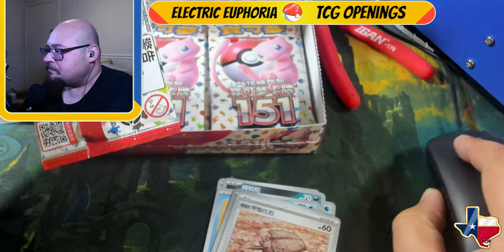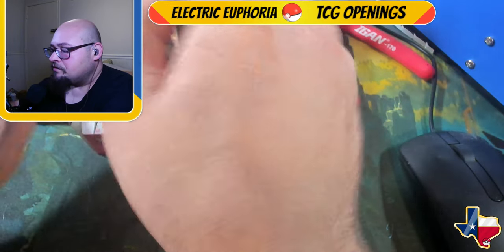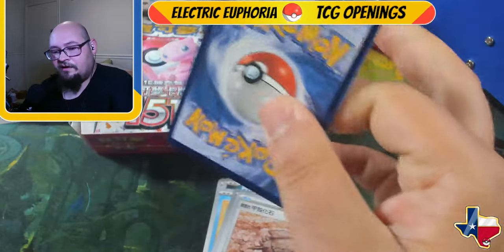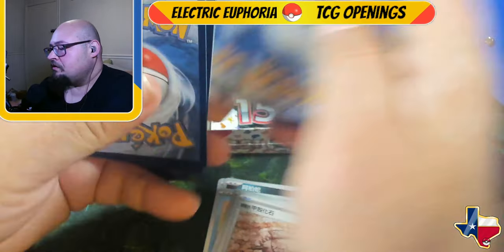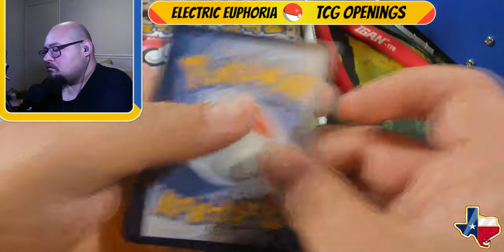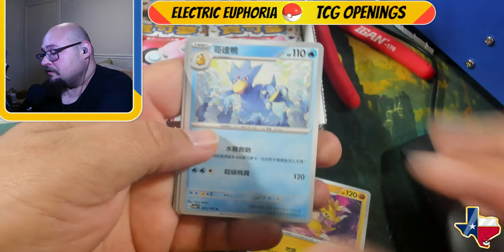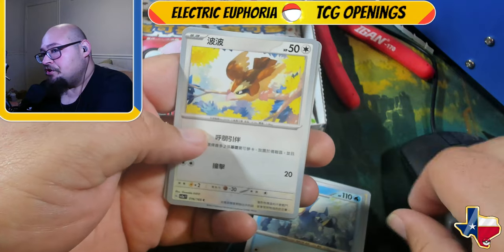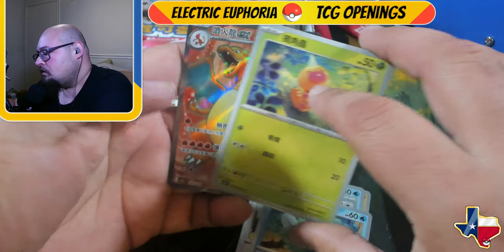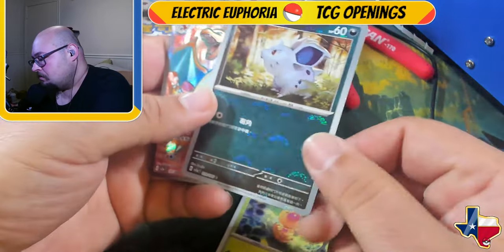As we go into the next pack now, next pack magic. Yeah, there's absolutely no resealing on that at all. Good, trusted eBay seller from China. And the flip. Sandslash. Golduck. Pidgey. Poliwag. Weedle. Oh, there was another card. That's a reverse.